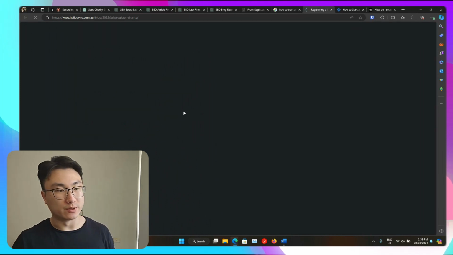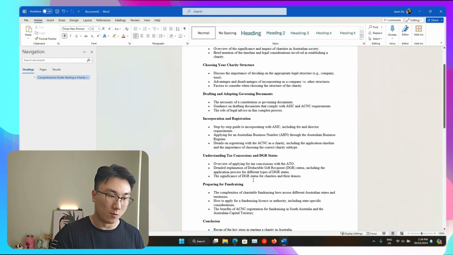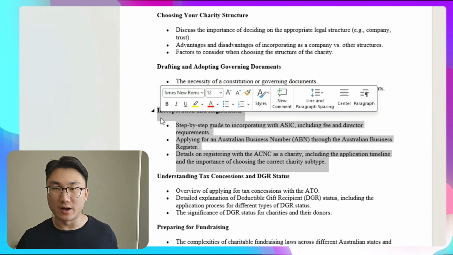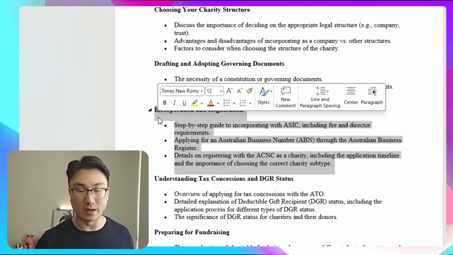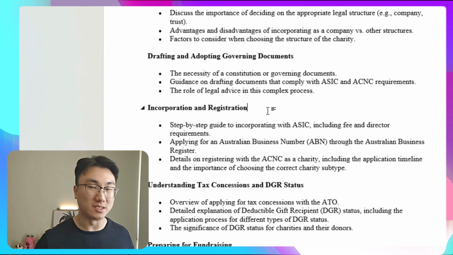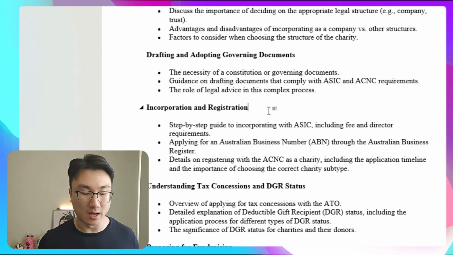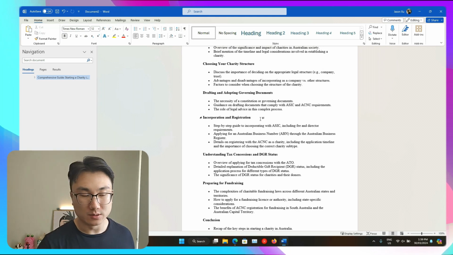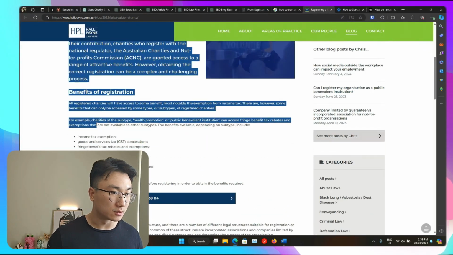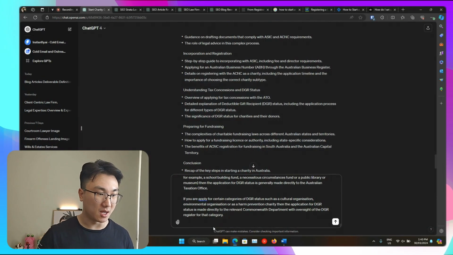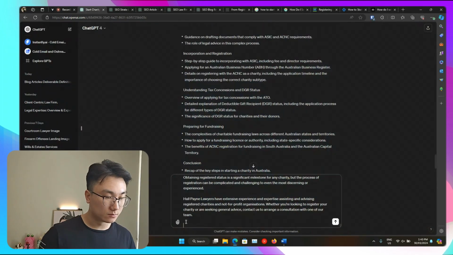So here's what I'm doing. I know from the outline that one of the subtopics is registration of the charity. And so you don't just have to find information on Google or competitor articles about how to start a charity. You can also find information online pertaining to a particular subtopic in the article that you're writing about. So ChatGPT will be able to draw some more details from those articles to talk about that one particular subtopic. Right. Okay. So let's just copy all that. Again, you don't have to worry about formatting or copying specific parts. Just put that all in there.